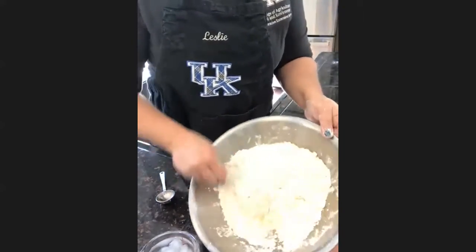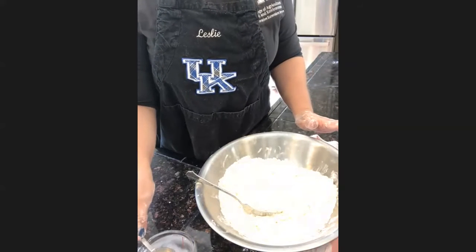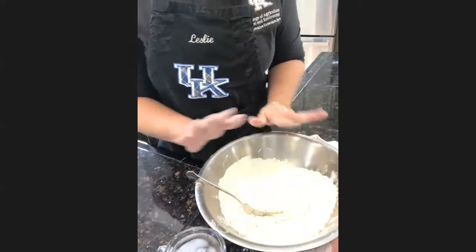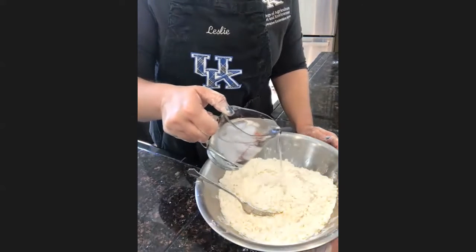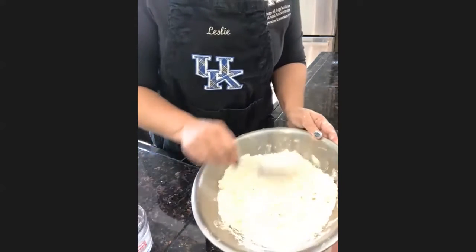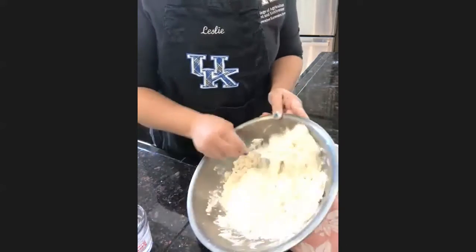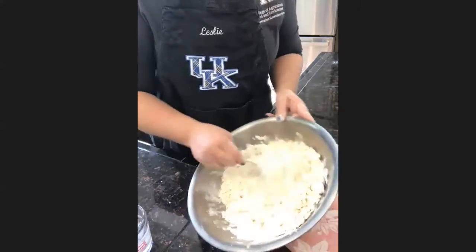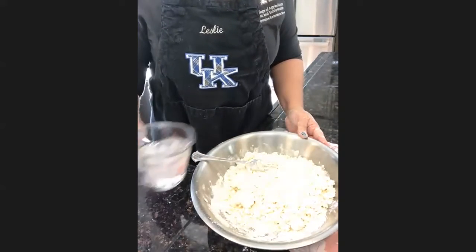So now that I've got everything done here, the recipe says 6 to 9 tablespoons of water. I could measure this just like this. Leslie doesn't measure. So I'm going to pour carefully around. If you've never done this before, you might want to measure. I toss with a fork. I'm not stirring. I'm tossing, just like salad. I'll do it again.